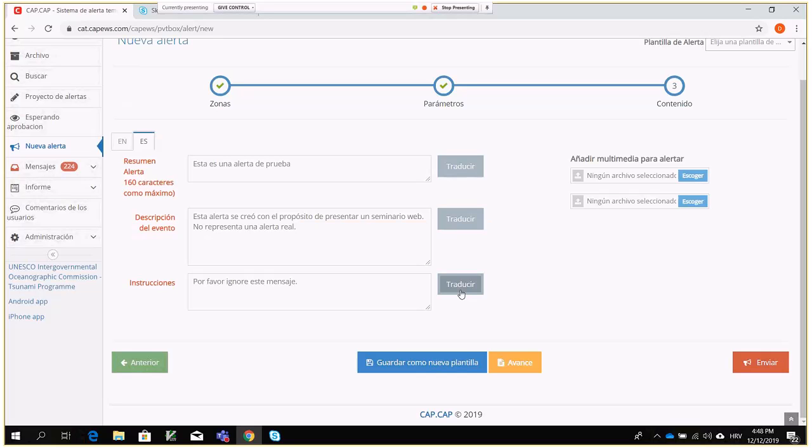So in order to translate alerts, it was better to specify English as the primary language for entering alerts. So please, if you enter alerts in this tool, always specify the English text first, because this is important.